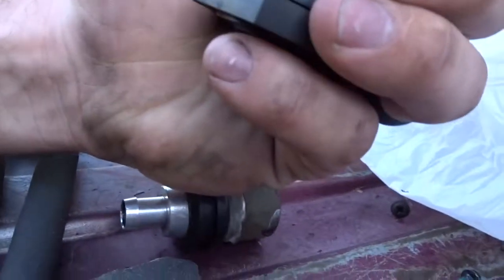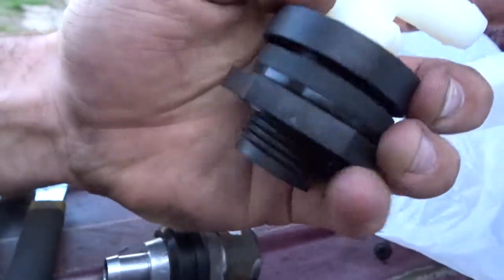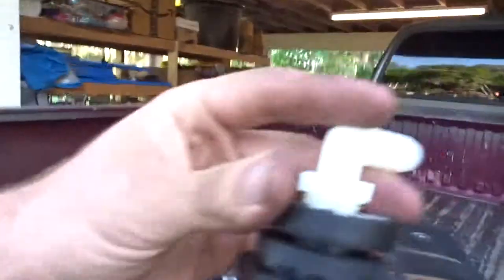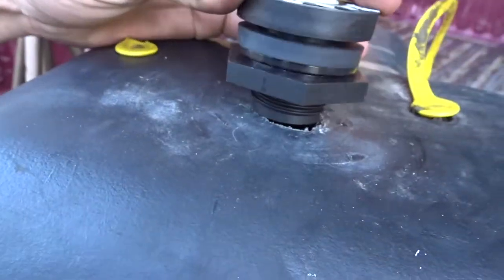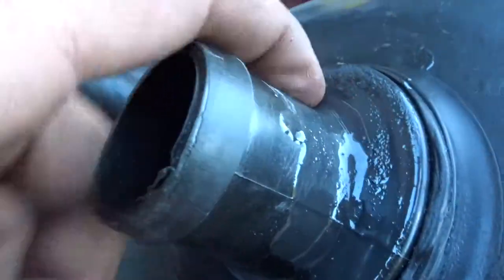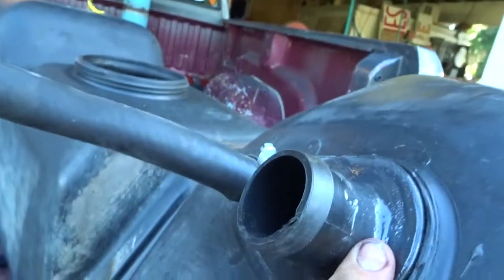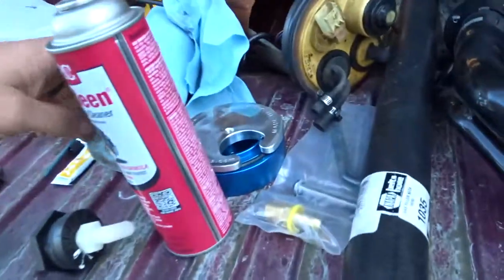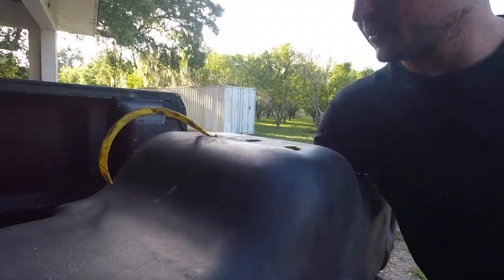I might have an AN90 that I can use for this. I gotta look around in the box I got, but that way I can drill out this hole a little bigger. I can sandwich it together, and it'll be a lot better than what they had in there. And the JB Weld looks like it's doing good. I think that'll be fine right there. So that's done. Now I just got to work on this, and then work on getting the sump on the bottom.